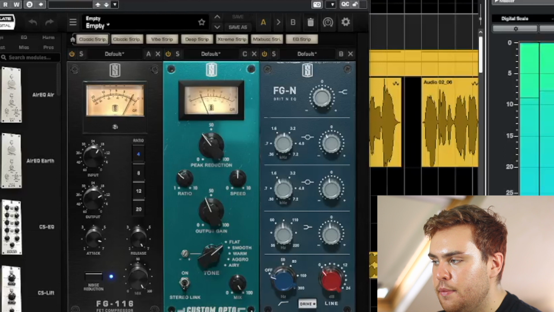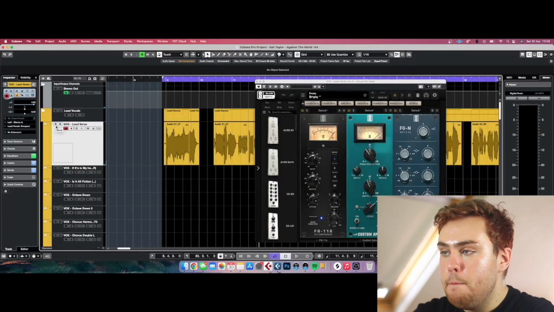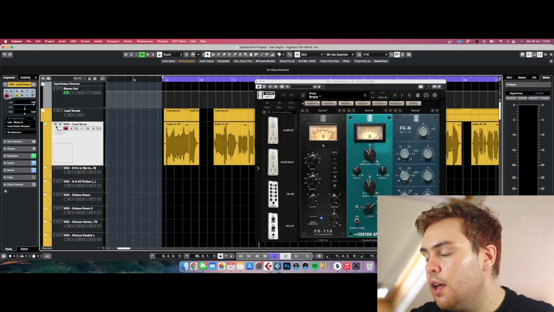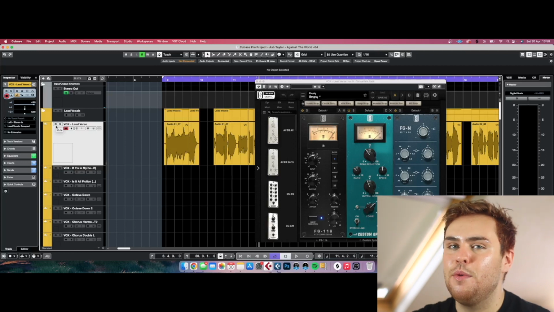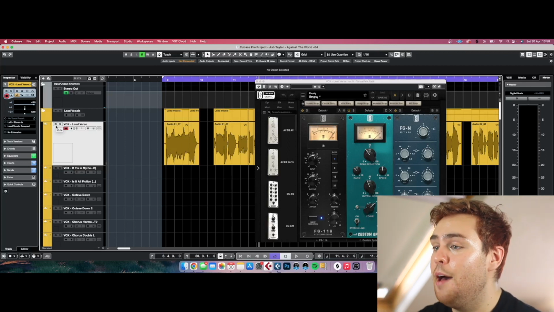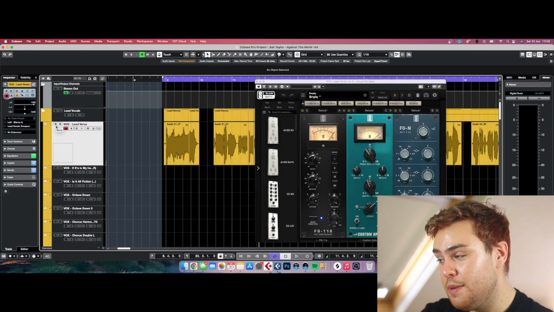I'm getting a shit ton of gain reduction on this, but because the actual arrangement is so dense, because that bottom end doesn't move, it's very drawn out long notes, I can get away with squashing that vocal a little bit more because there's just no movement. Everything is super sausage together. And even in terms of mastering, this is a squashed mix. This is way louder than I would usually have mastered something.